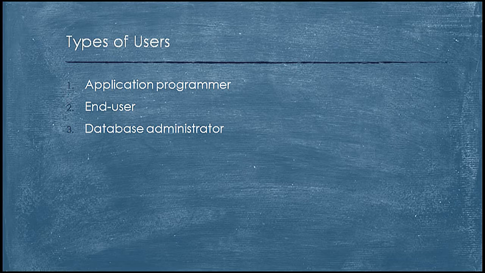Then the second type of users would be the end user. These types of users access the database using a query language. They don't have any knowledge about the design and the process of the database. Now, I just said that they use structured query language, and I also said they don't have much knowledge about the database. Well, query languages are just used to operate the database software. So these guys just know how to use the software, and that is the extent of their knowledge.